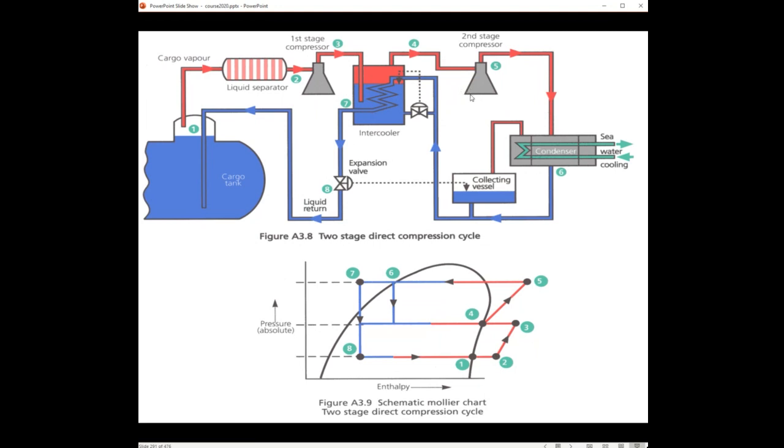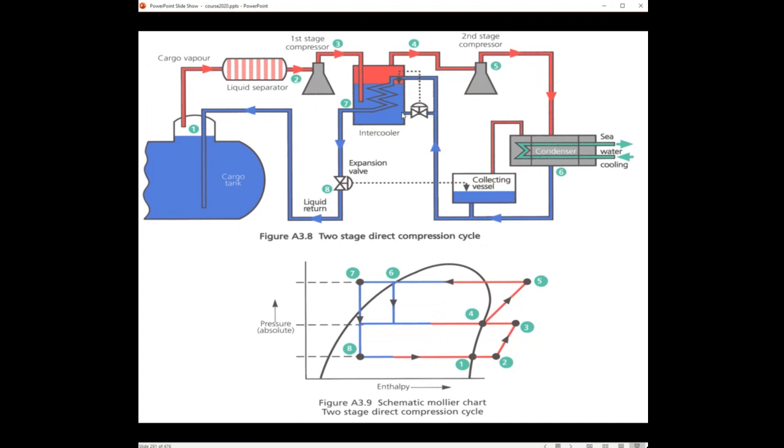And how will we do the cooling? Well, we will cool with the cargo itself, not with water or seawater. In this drum, which is nothing else than a simple drum, we will expand, through a second expansion valve, part of the cargo, and again a certain level will be kept all the time by this level controller, the dotted line. So we have cold cargo, or relatively cold cargo, inside the intercooler the whole time.